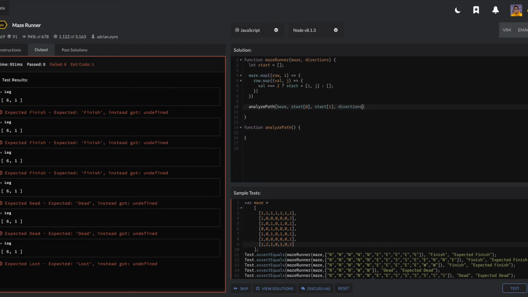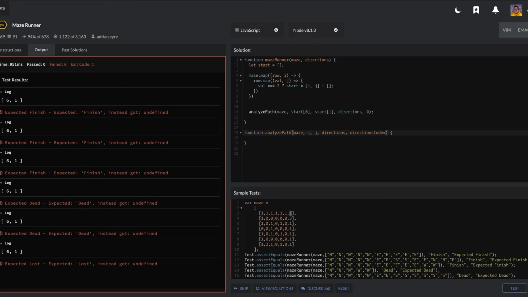Directions, we need the directions to map through in the function, and then we're going to set the directions index, basically the one that's going to loop through all the directions. So we have maze, i, j, which we're going to name i and j. Then we also have the directions coming in, and then we have the direction index. So this is what's keeping track of how we're going to loop through these directions.